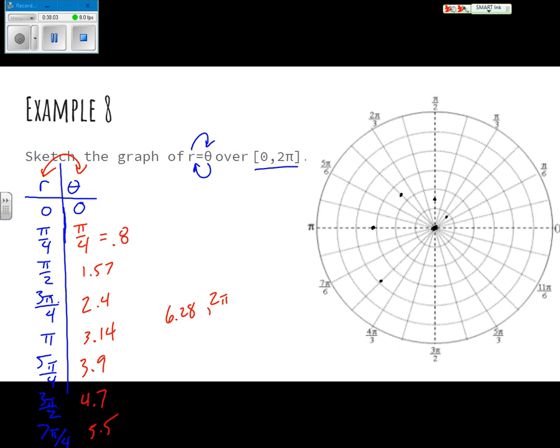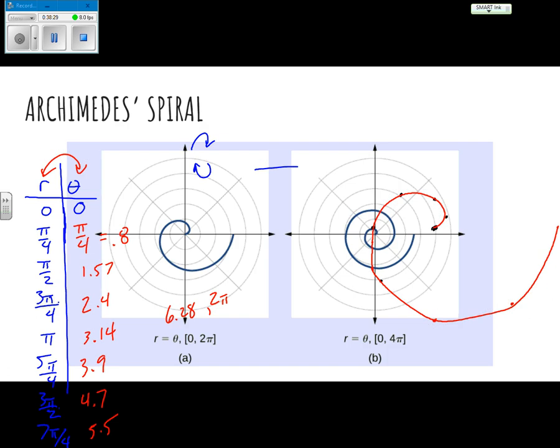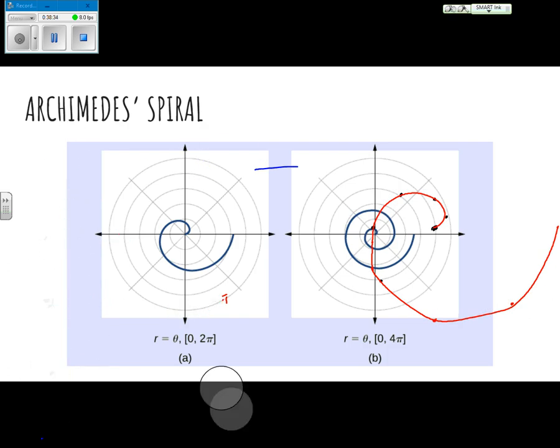5.5. And then like 2 pi, I'm like 6 point something. I don't know why I switched colors halfway. Get this fun shape. Okay. And yeah, this one actually is a spiral. That's the whole thing. There's no reflections on this one because it didn't have sine or cosine. It's known as the spiral of Archimedes, or Archimedes spiral.